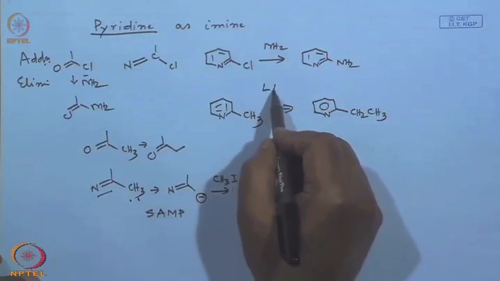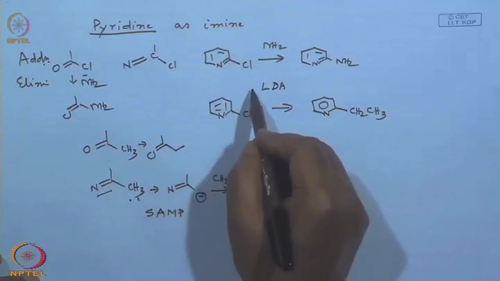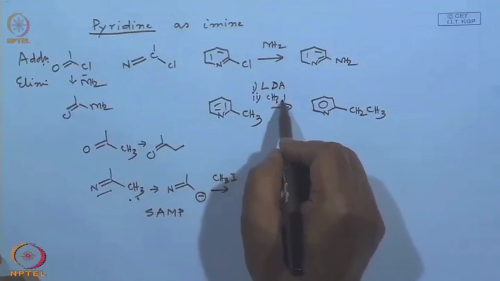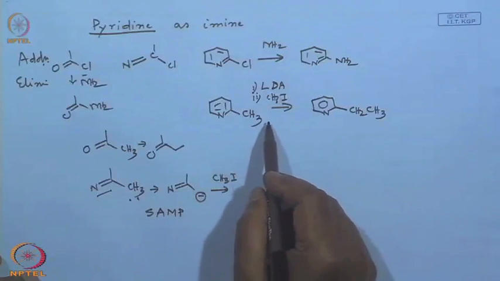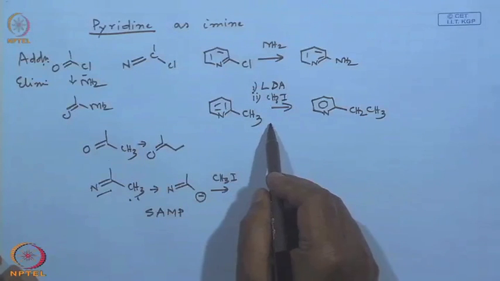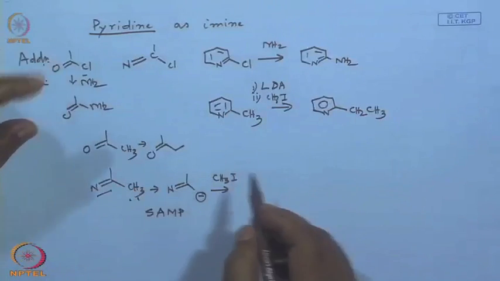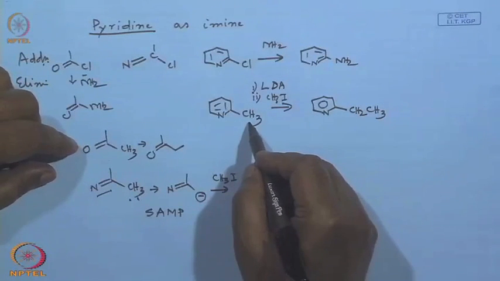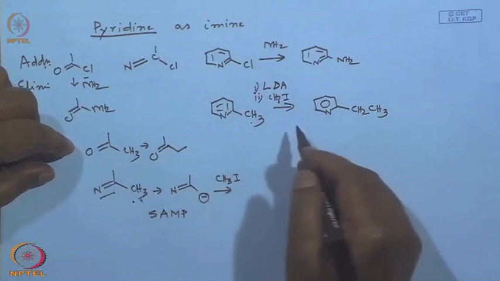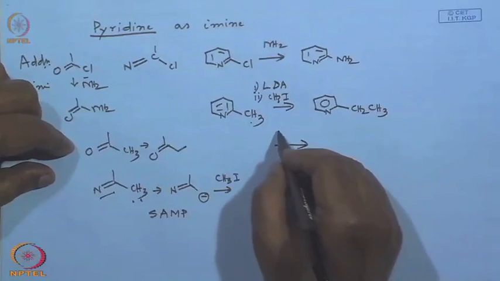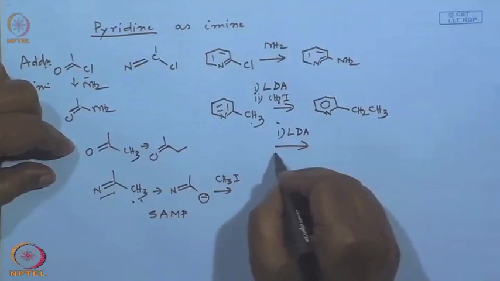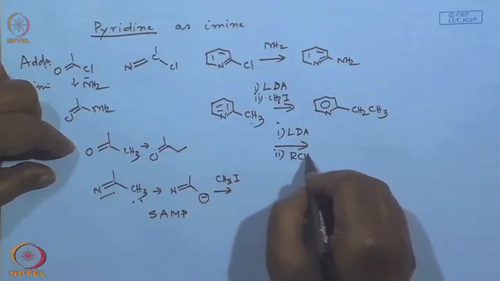Similarly, in this case, you do a deprotonation here, LDA, and then the required amount of methyl iodide. Mind it, you also have to keep in mind there is a probability of nitrogen alkylation. Suppose you take 2-methylpyridine and add methyl iodide, what do you expect? The quaternary salt would be produced, nitrogen forming the quaternary salt. But once you have a carbanion up here, then the alkylation should proceed in this manner. And then similarly, you take again LDA, it is quite standard reactions nowadays, and then take aldehyde.